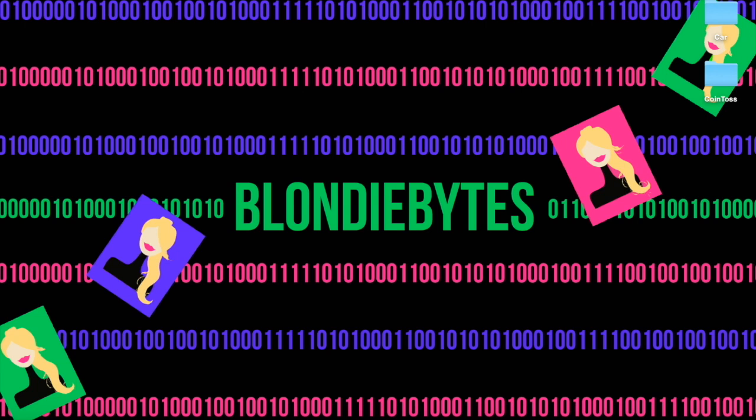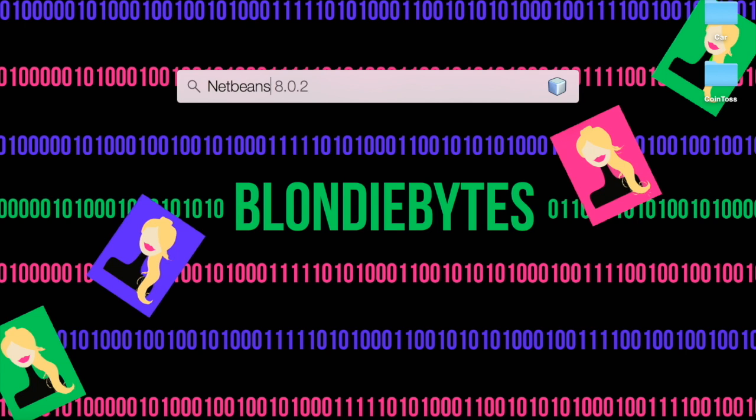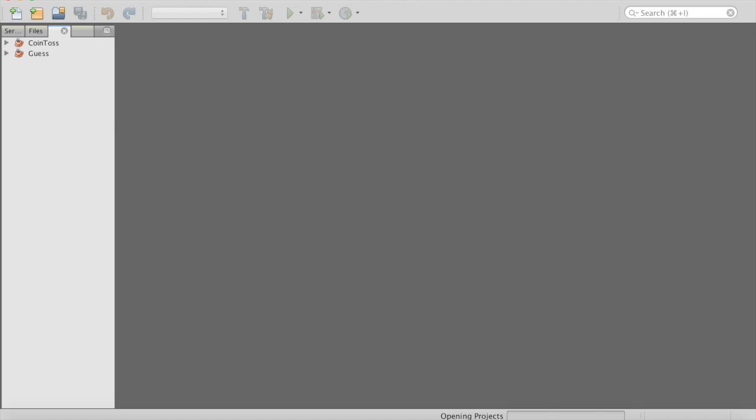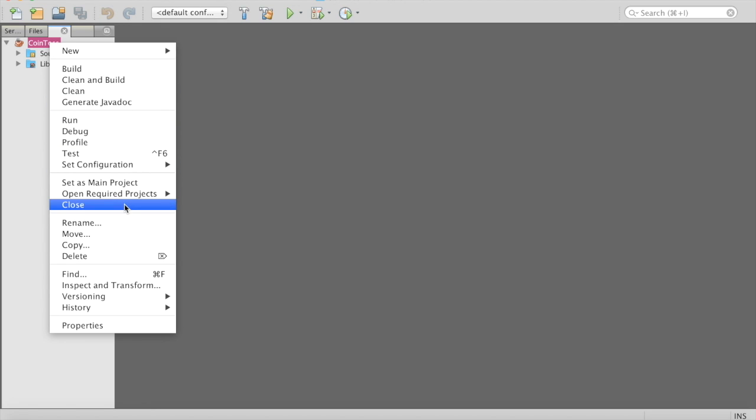But yeah, the first thing that we're going to do is open NetBeans per usual, and today I'm going to talk about Boolean operators, and if you don't know what those are, don't worry, we'll talk about them, and then I'm going to go a little bit deeper into functions. Things will open up here, we're loading. Last time we worked on our coin toss, but we're not going to work on that today. So we're going to close it by doing Control click and find close down here.